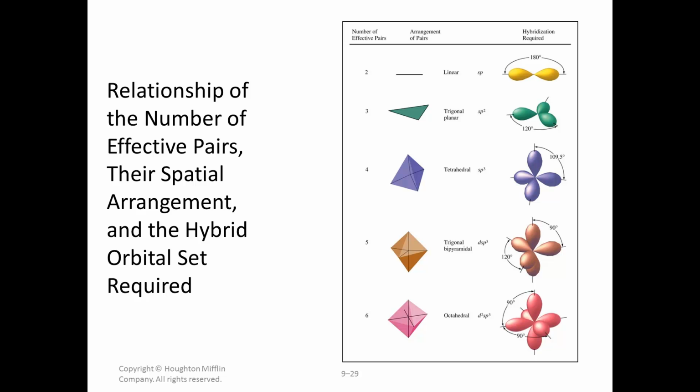With 5 groups around a central atom, we have a trigonal bipyramidal arrangement of dsp3 hybrid orbitals. The orbitals around the central part of the molecule are at 120 degrees, while the atoms at the top and bottom are at 90 degrees from the middle. With 6 groups around a central atom, we end up with d2sp3 hybridization and octahedral geometry where all groups are 90 degrees from one another.